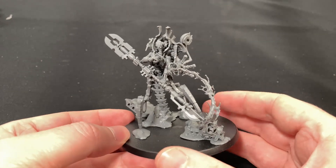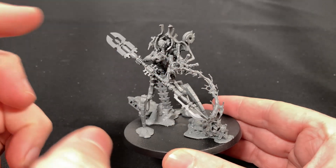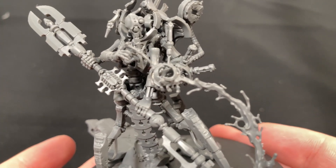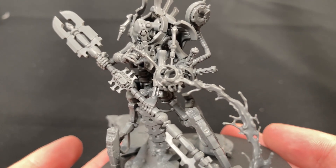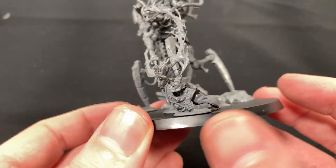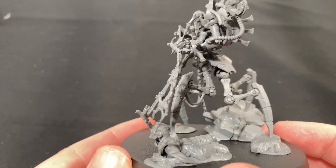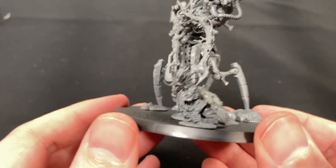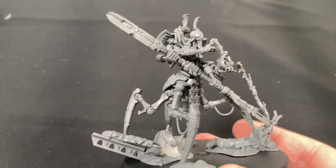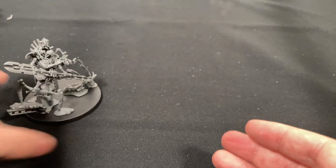It is a pain to put together in some parts, particularly this part right here — the whole blood thing all the way around from the head up there. It is a mess. I had to pull some glue in to try and make it a little bit organic. You can see it doesn't quite line up, but I might have a play around to try and fix that up. But yeah, there is tons of detail in here and I'm pretty excited to put some paint on and have a go. I thought I'd point out in the instructions exactly where the problems are that you're gonna come across.